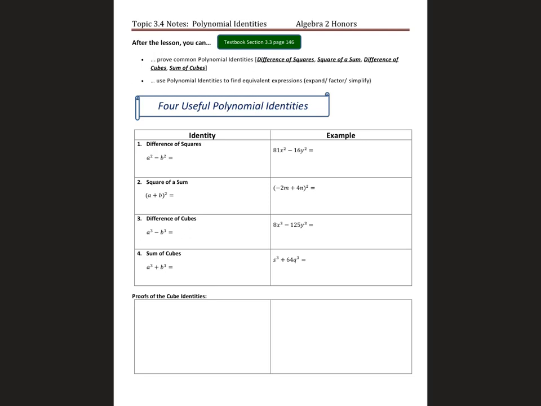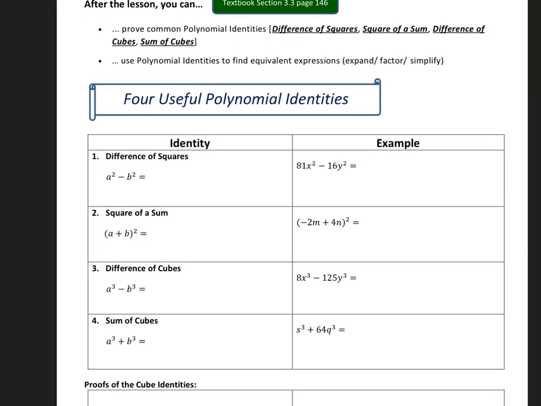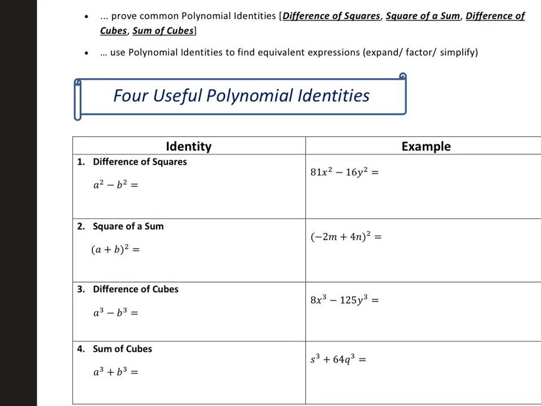All right, we're going to talk about four polynomial identities that we'll use beyond this chapter, so they're very handy to know. Two of the four we've already seen before, and two we have not. So we'll get started. The first one that we have seen before is called the difference of squares, and that is when we have subtraction here of two perfect squares, and in the identity, we actually cancel that middle term with the difference of signs here.